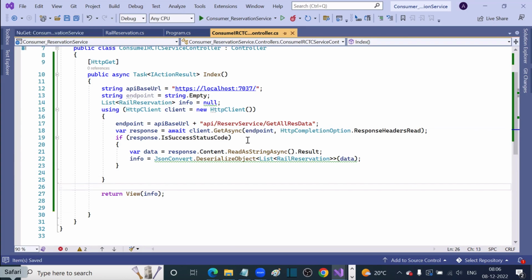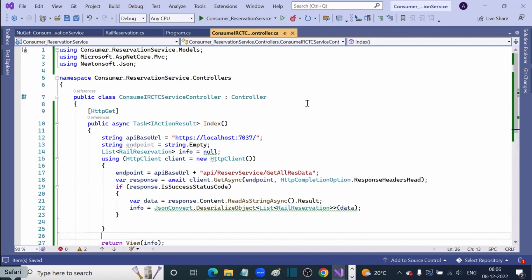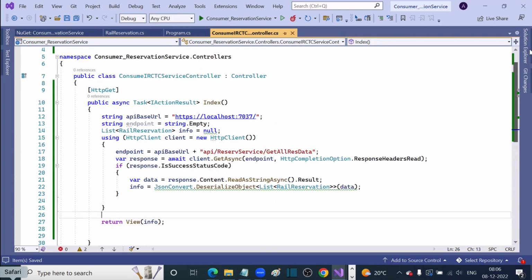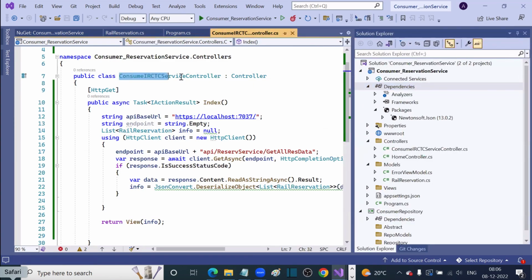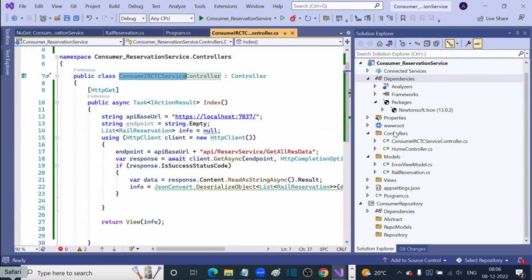So what I will do, I will prepare a view and I will try to display that as well. So let's quickly come here and prepare a folder under the view.